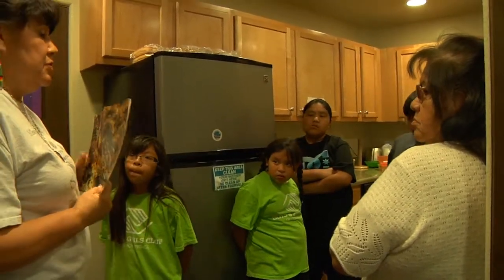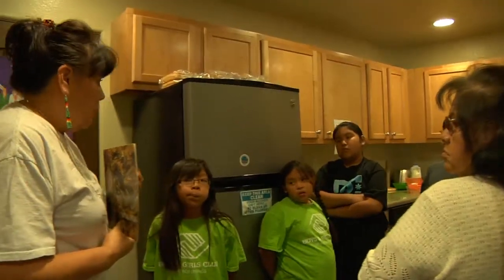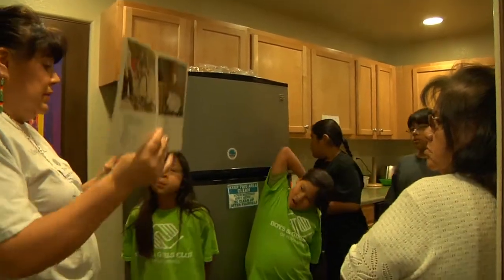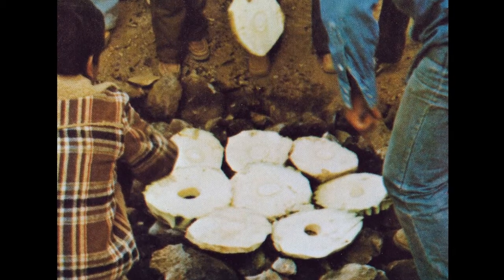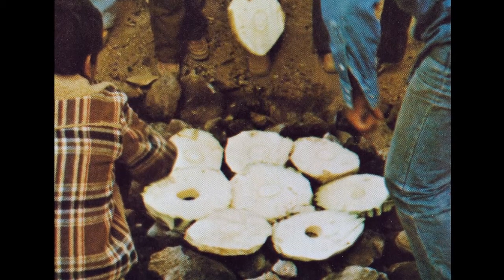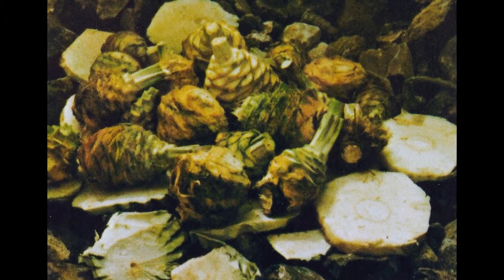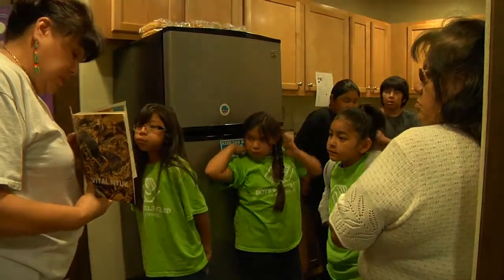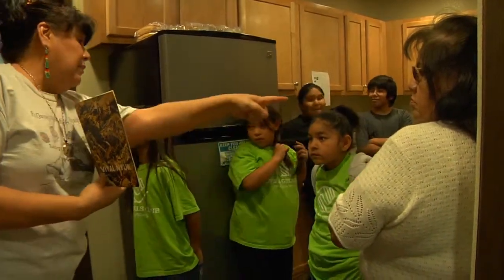Now sometimes you get the smaller agaves with a small heart. It would only take maybe 24 hours, but some of them are real big, and they'd cook them for like 3 days. They cooked them for 3 days up in the Yavapai over there where Prescott is. And then they would start digging it out of the pit. Once it came out, you could slice it, and we have it right here.